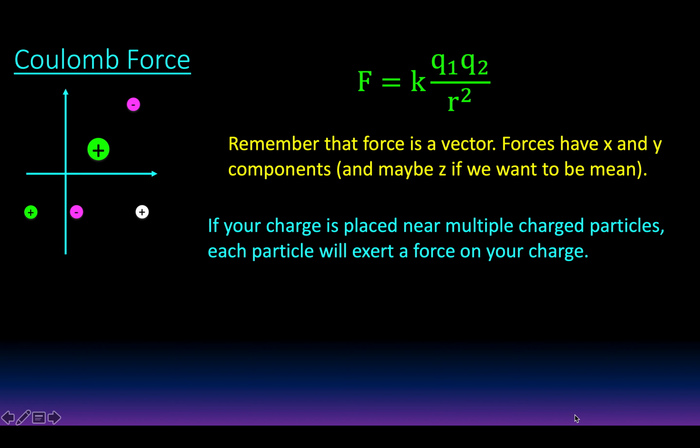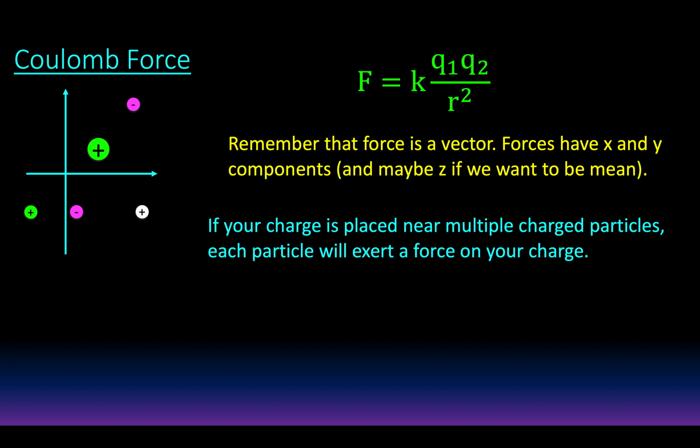Each of these other charged particles will attract or repel my charged particle, and the strength of that attraction or repulsion will be given by the Coulomb force equation up here. I expect if the particles are close to my particle, that will tend to increase the force because of the 1 over r squared dependence of the Coulomb force. I expect if the amount of charge the particles contain is large, that should also tend to increase the strength of the Coulomb force. The negative charges will tend to attract my charge. The positive charges will tend to repel my charge.